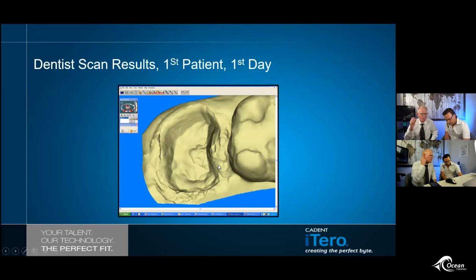So iTero invested in a whole bunch of these kinds of programs. None of these are real dentists. These are real patients getting real scans and getting real dentistry done. Nobody's identified. It's just making the point. So this is a dentist's first patient on the first day. This is the first prep he's ever done, or her, and scanned at the same time. And this is the result. So now this is up on the screen.